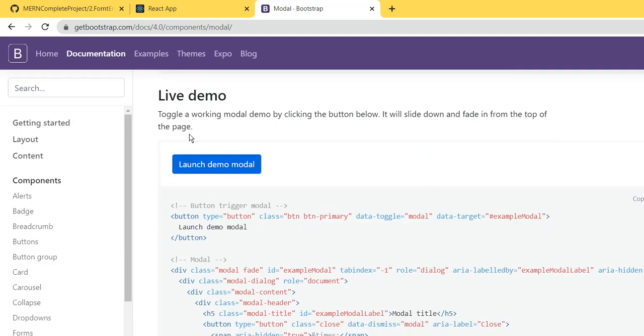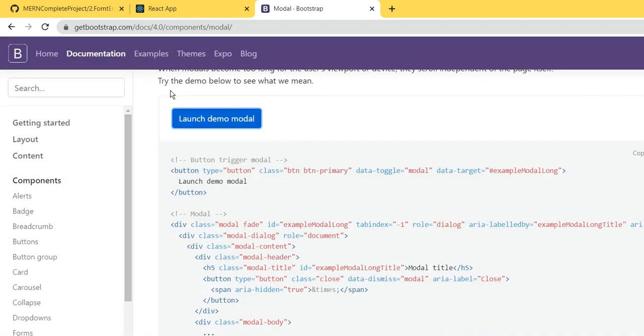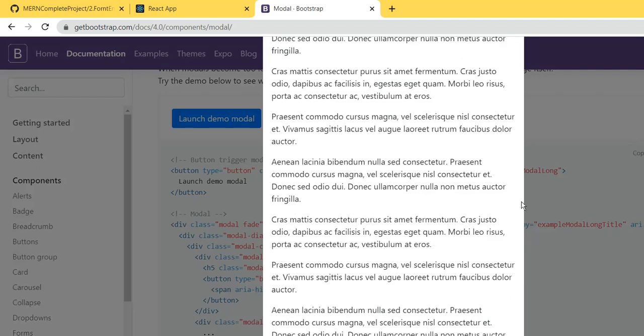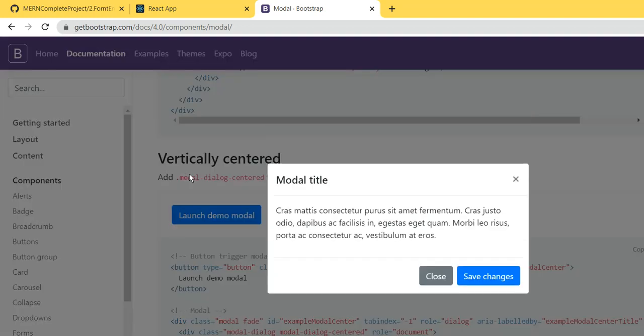See, I want to write one form, but I don't want to show the whole form here. So when I click, it has to come here. So here I can show my form. Same thing, launch a modal. If you want to launch a big modal or something, close and everything, this is how it will be there. This is called a bootstrap modal.